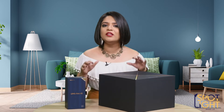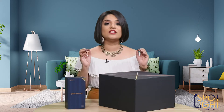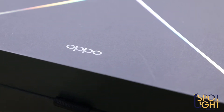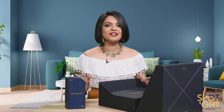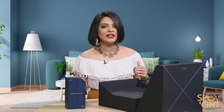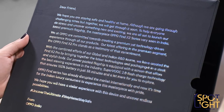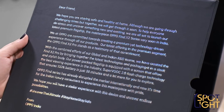Today, we get a chance to deep dive into why the Find X2 series is being termed as a tour de force. I can actually sense the feeling of richness and attention to detail just by looking at it. Let's open up inside and see what's in store. Oh my God — so when I said the stage is set, I was not expecting this. It does give a feeling of attending a real launch event with a mini stage set up. There's also a letter from Oppo to the reviewer which says: 'We hope you're staying safe and healthy at home. We're going through challenging times, but together we will get through it soon.' It talks about the product, what is new, the SuperVOOC 2.0. I think that's very thoughtful of Oppo — thank you so much.